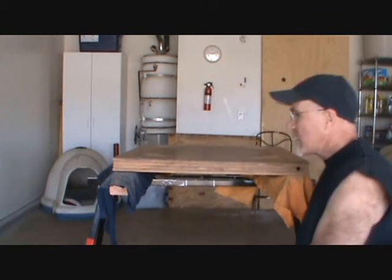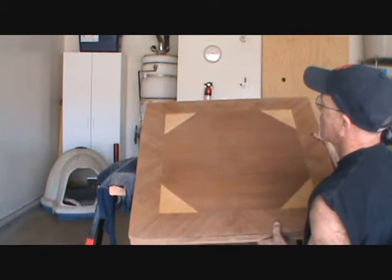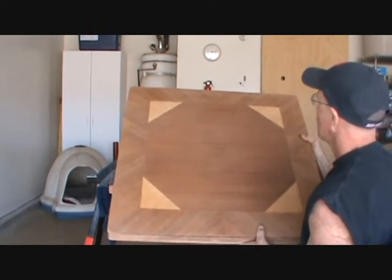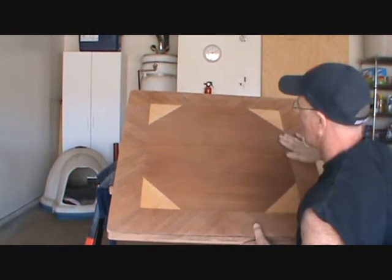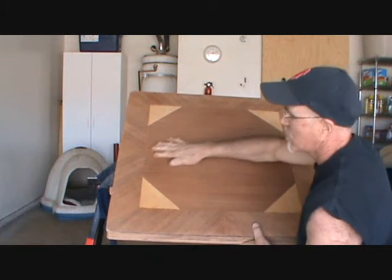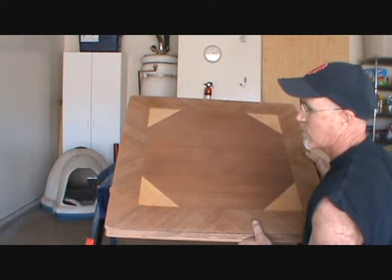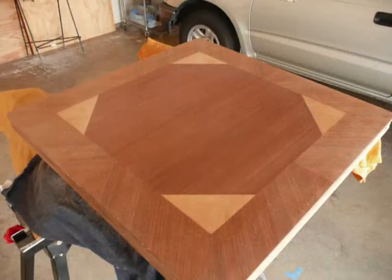Okay, I just finished sanding the top with the finishing sander, and as you can see, it came out very nice. Got out all the imperfections and where there were water stains. Now I'll take a tack cloth and clean up all the pores, get all the sawdust out of it, and get it ready for a coat of stain.